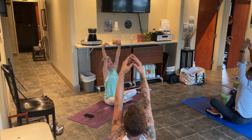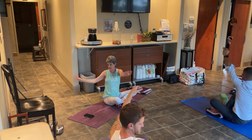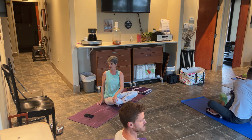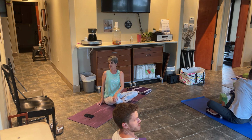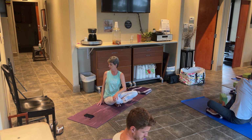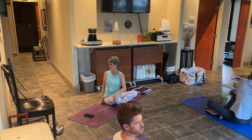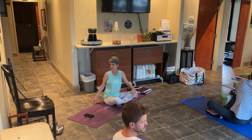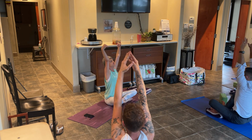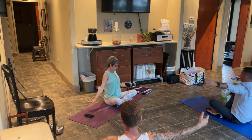Good, and this time we're going to open up to the right. So right hand comes down to the hip, left hand to the knee. Sit up tall. Take a nice big breath in. Exhale and twist to the right. One nice big breath. Take the arms overhead one more time. Good, and then exhaling them down to your sides.